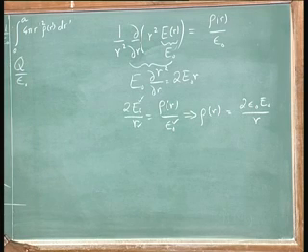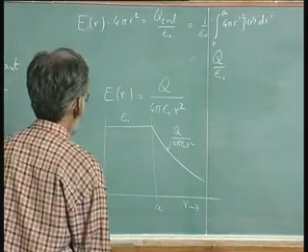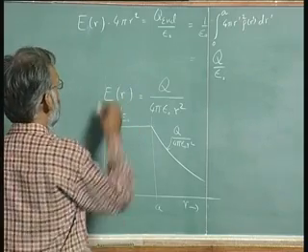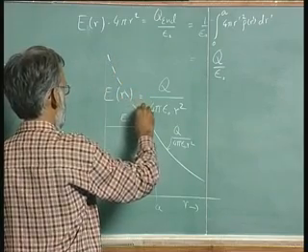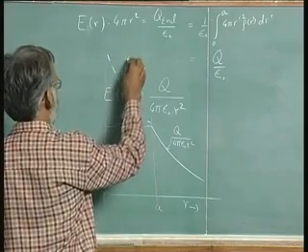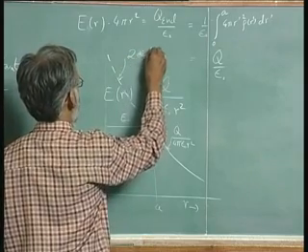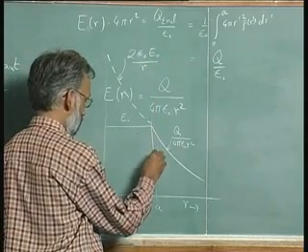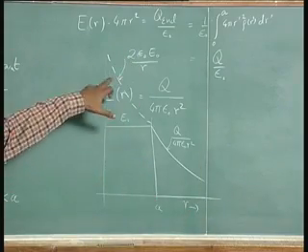So, it says that the electric field may be constant, but charge density is not constant. In fact, if I plotted charge density on this curve, I will draw it as a dashed line. The charge density is going to look like a 1 over r curve, and then it drops abruptly to 0 beyond A. This is what rho of r is.